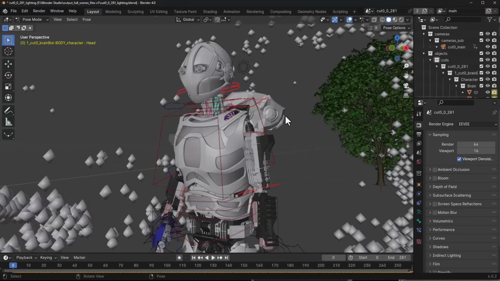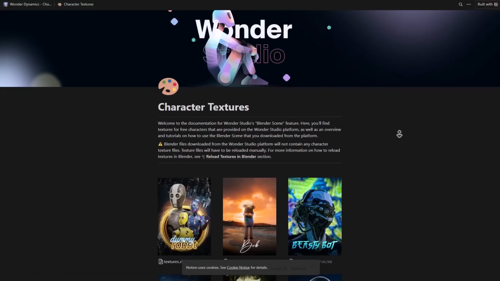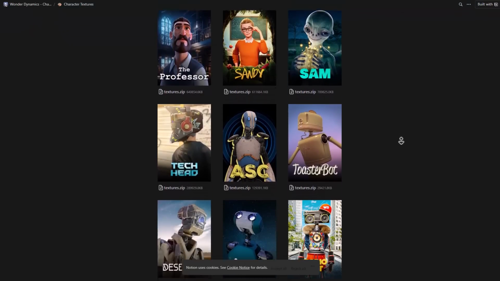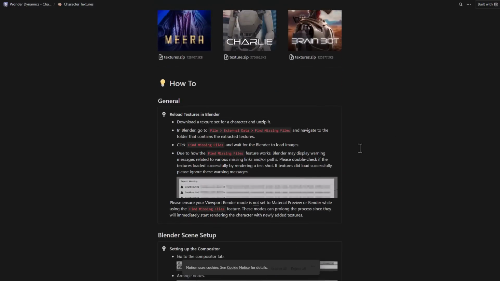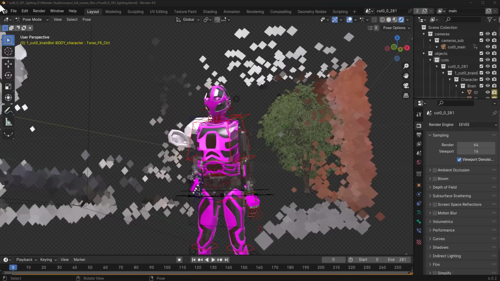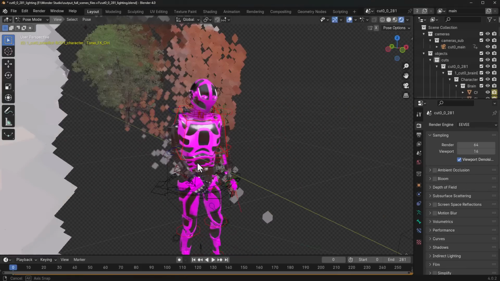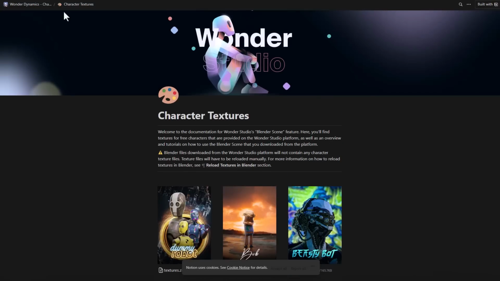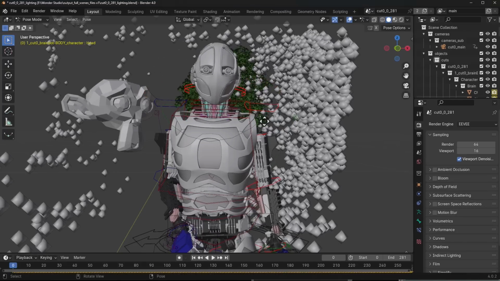Of course, they do have texturing issues, which you can literally fix at any point in time by going over to the character texture page. And right here is where you get to find all of the textures. So these are sort of bundled differently. By default, once you download these, you get to see that fuchsia pink looking color on the model. But then if you need the textures, you need to go over to this. I'm going to link this in the description just in case you want to get it. But they come fully rigged, which means you can animate them to suit what you're trying to go for.